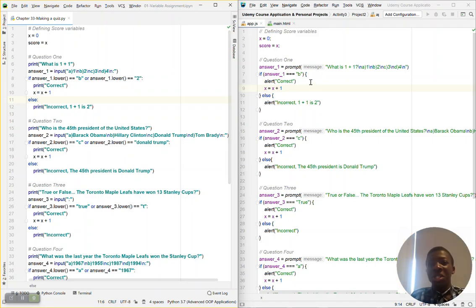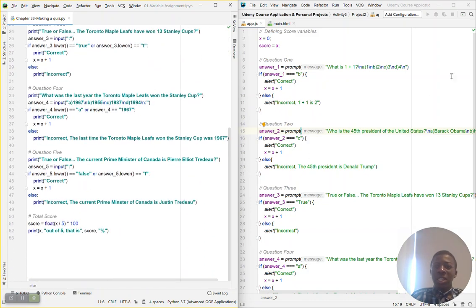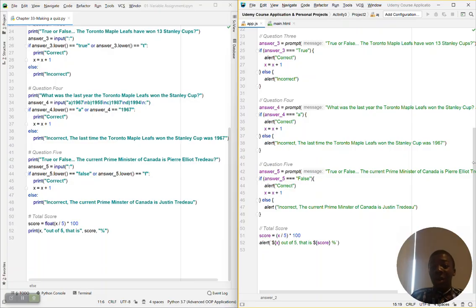Time to explain the JavaScript now. This is a whole lot different from what you're seeing. In this one it's prompt, and the question is already there, but it could be done with Python too. It's just that we professionally tried it like this for Python. So if answer 1 equals b, alert correct, x equals x plus 1, else alert 1 plus 1 equals 2. So it's like that. They're both correct. They all have the same code, except they have different styles of running, and they have different things in common.